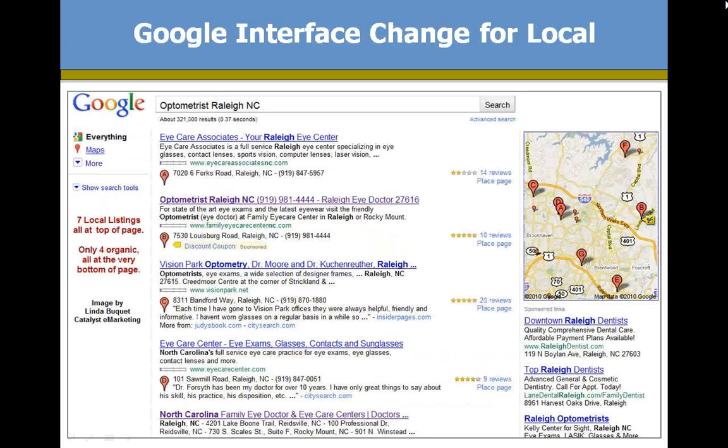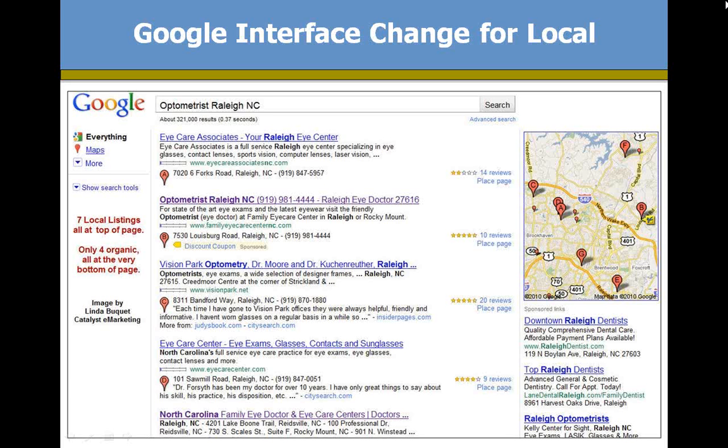And so on the next slide here, I wanted to talk a little bit about some of the recent tests that Google has done, and we're really seeing some dramatic changes here in the way that these local listings are formed. In this screenshot, what you'll see here is these are normally where the standard organic search engine rankings would go and show up.